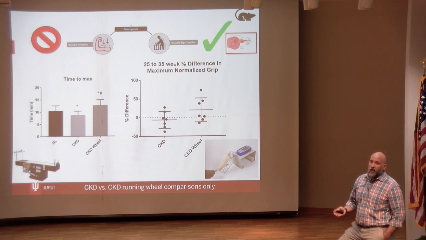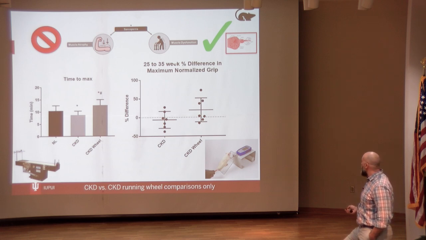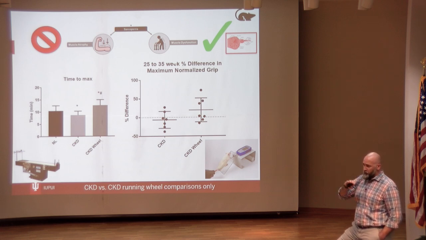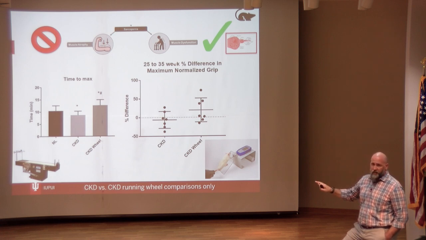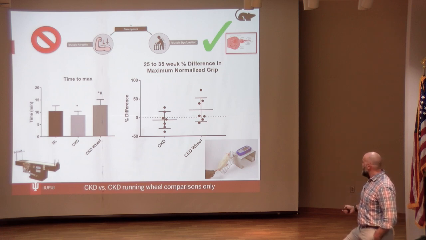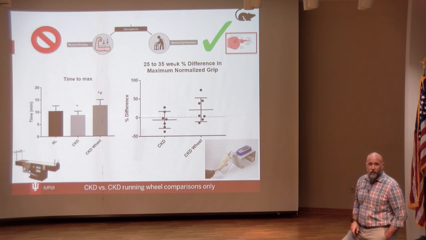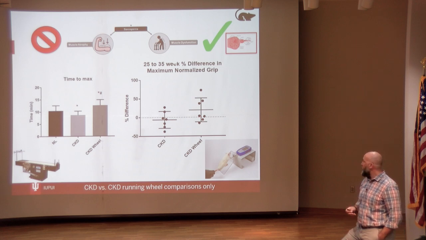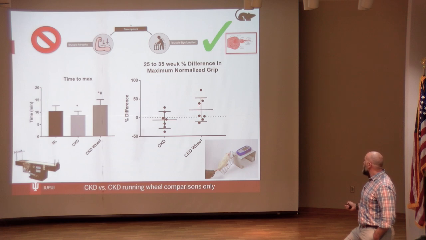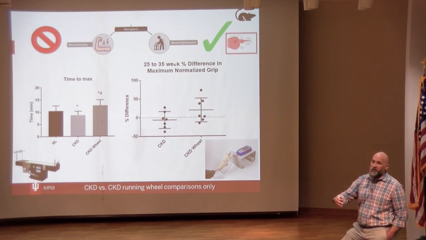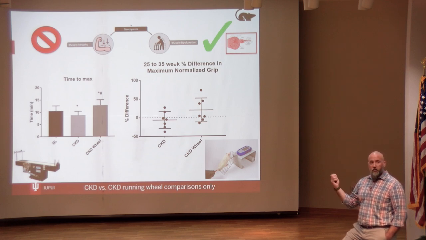Whenever you're doing a study, sometimes the resources don't allow what you really want to do. This was an instance where I was doing other things related to mitochondrial assays and I couldn't do the electrically stimulated torque. So we wound up doing grip strength. I don't like it, it was terrible. In this study and the other study I'm presenting, I don't like the grip strength. We just did it; it was our only measure that we had resources for. The wheel running improved grip strength, but there was no disease reduction in grip strength, so it wasn't mirroring what we see in the electrically stimulated torque. Grip strength is voluntary; the electrically stimulated torque is not.